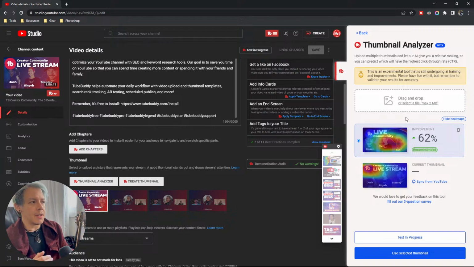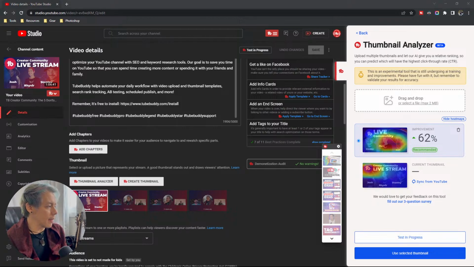So what this AI is doing is simulating that experience of where the viewers are looking. What are the places where your viewers might be spending the most time? That will give you an idea of where certain elements are and how they're placed on that thumbnail, giving you some insight on whether that was effective or not. So whenever we see this heat map, that's what we're looking at.